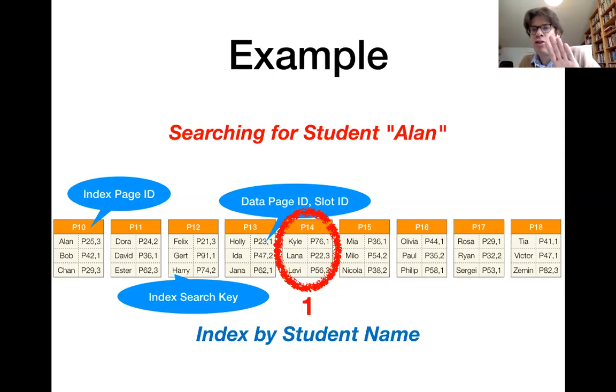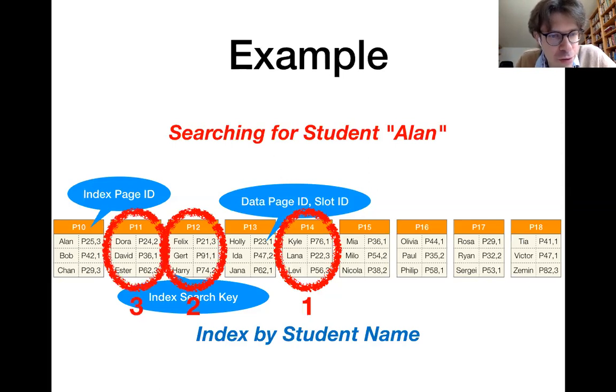So I have to go to the left side of page number P14. All right, so that would be P12. And now I compare, and Alan comes even before Felix. So I have to check out this one, and Alan also comes before Dora. So now I have found the last page. And here I had to access 4 pages in order to retrieve the data I'm looking for.